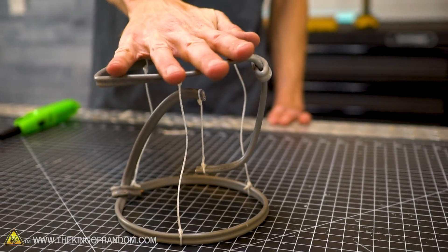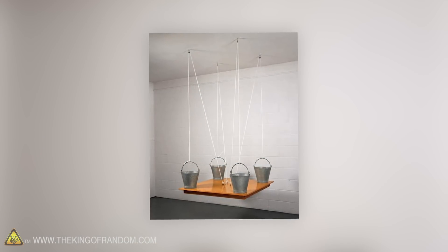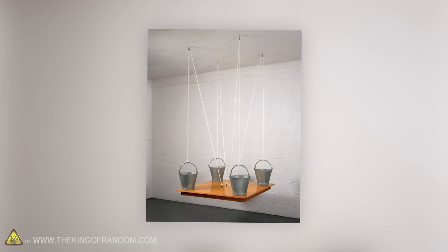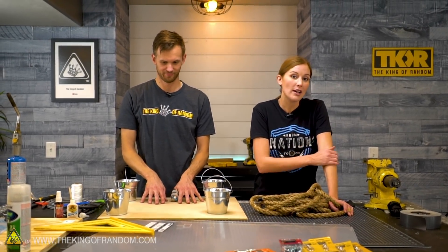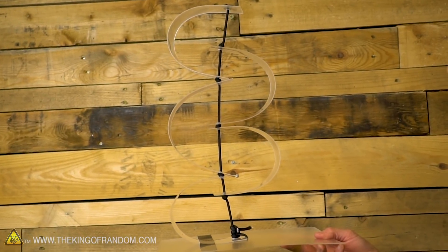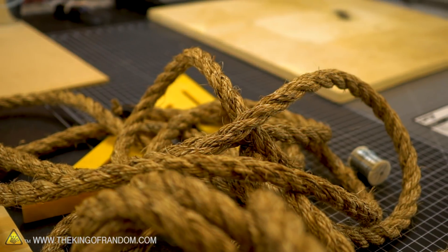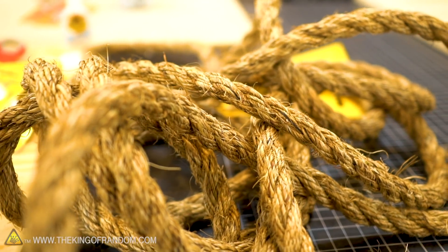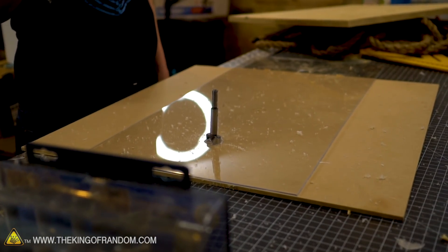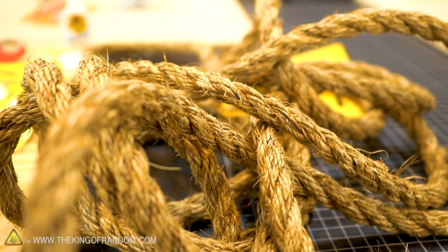We've made two suspension projects today, but we want to do two more things. I have seen on the internet the table supported by its own weight, and we're going to attempt that today — it's something I've been wanting to try for a very long time. Nate is going to start with that. I'm going to try and scale up our string tension project to a much larger size. I went to Home Depot and asked for the thickest rope they had so I could actually see it. Hopefully this thicker acrylic is strong enough to hold it all under tension, because this is natural fiber — pretty heavy and rough — so fingers crossed.